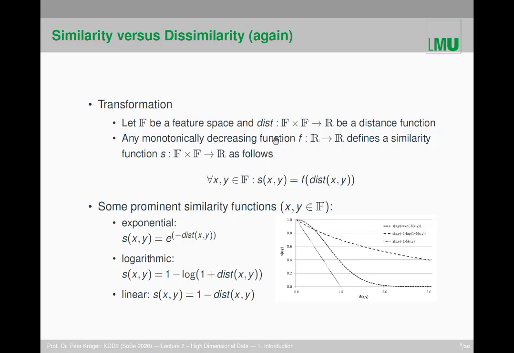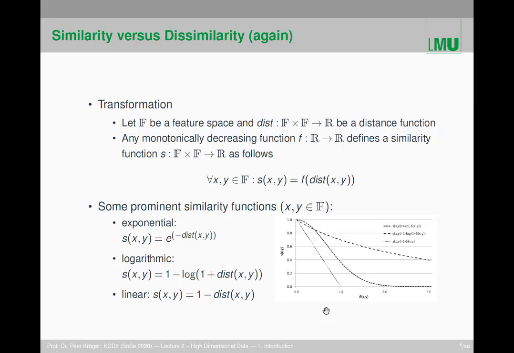So typically you apply some function here to smooth the distance or the similarity. Here is the equality from similarity to dissimilarity. And there are some prominent functions that can be used, for example, exponential, logarithmic, or linear. You see they have different impact on how to transform that. Here delta is the dissimilarity value, and the similarity value is on the y-axis. And you see of course they have different impact, those different transform functions.